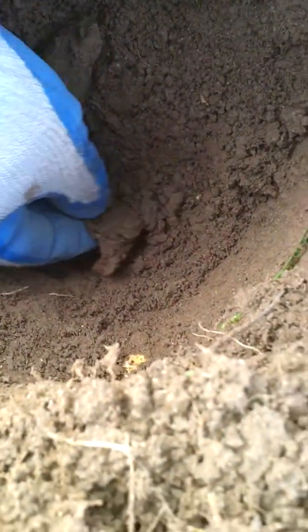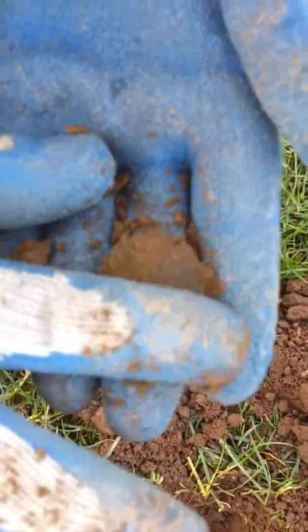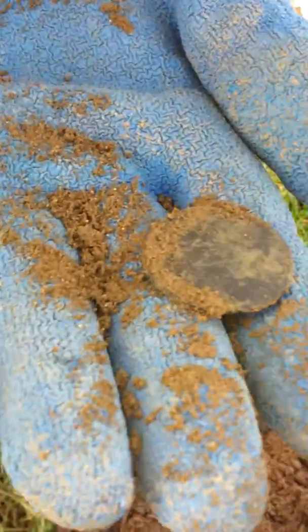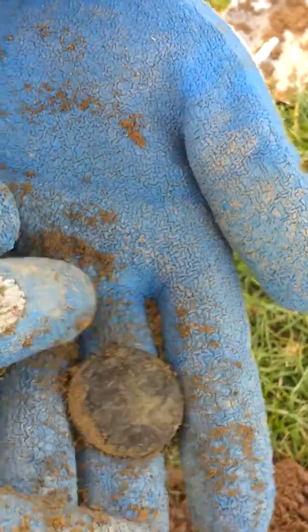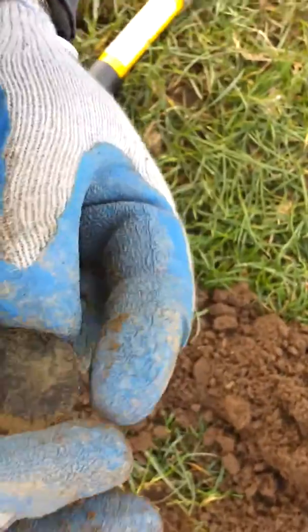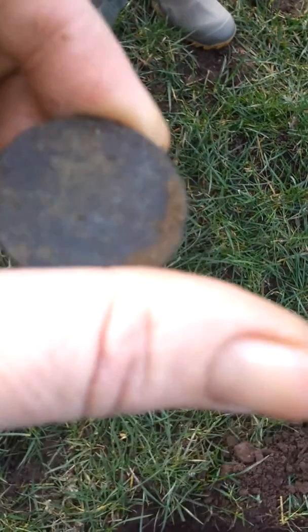Oh, there it is. What is it? It's very, very naffy. Turn it over — have some patience! It's a coin anyway, that's what I was trying to find out. It's definitely a coin. Looks like an old penny, I would say. I think we might be able to make out more when we get back. It's very dirty. Of course it's dirty — I hate getting my hands dirty. I can't really make anything out yet, but we'll have a look later.